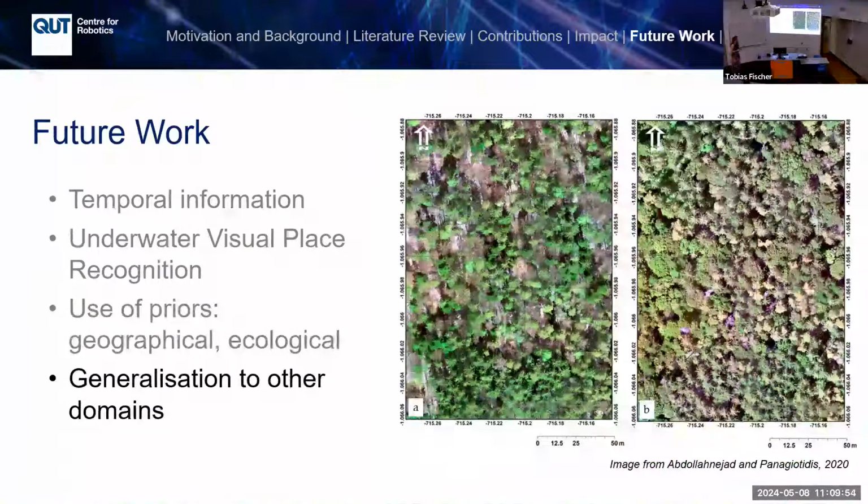And finally, I'm keen to see how these approaches can be applied in other domains as well. So although aerial imagery might not have exactly the same characteristics as underwater imagery, there are definitely still problems that exist where potentially you're trying to detect an invasive species, for example, and you might not already have a whole lot of data that's been labelled for that purpose. So I'd be really interested to see whether the weakly supervised approaches presented in this thesis could be used in other domains.